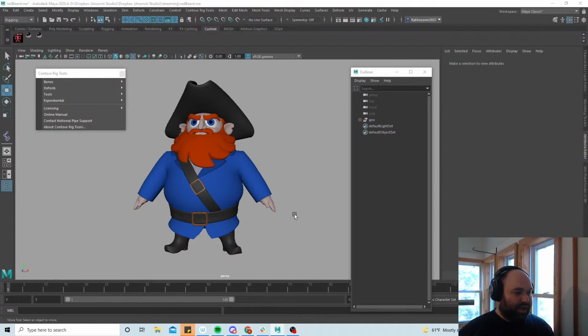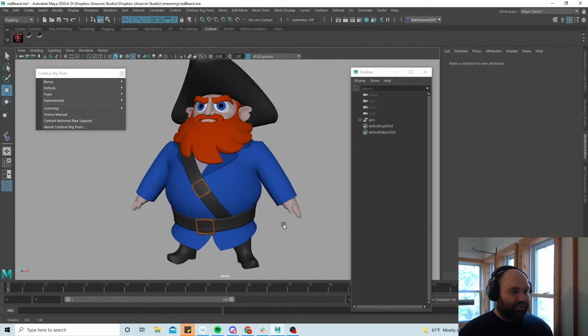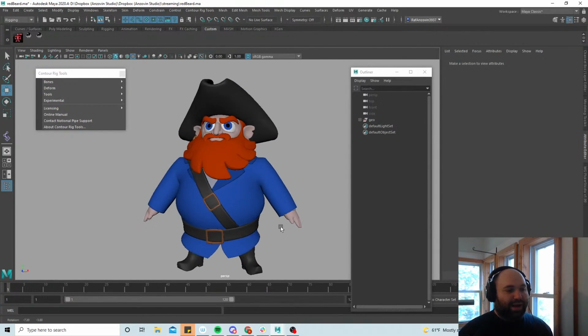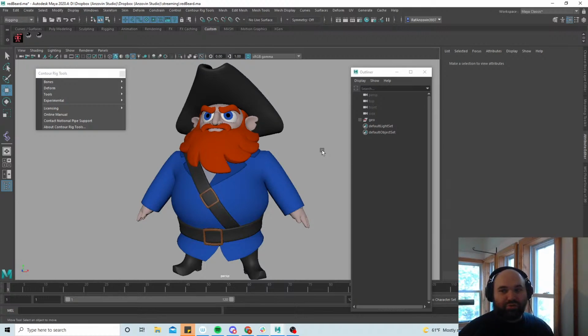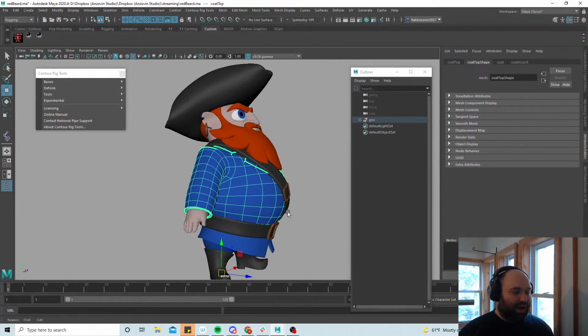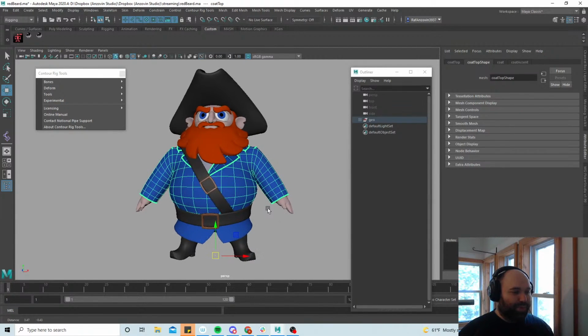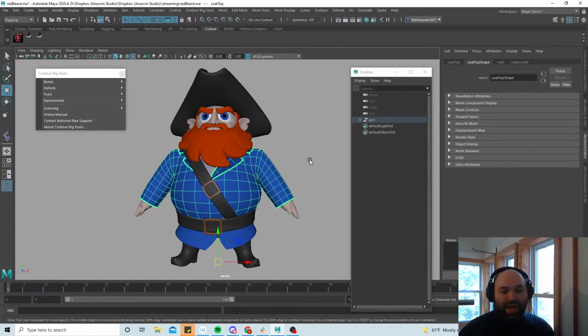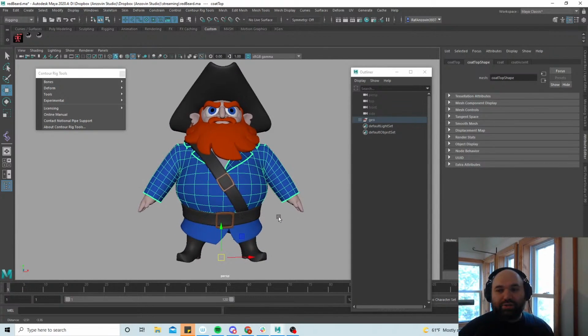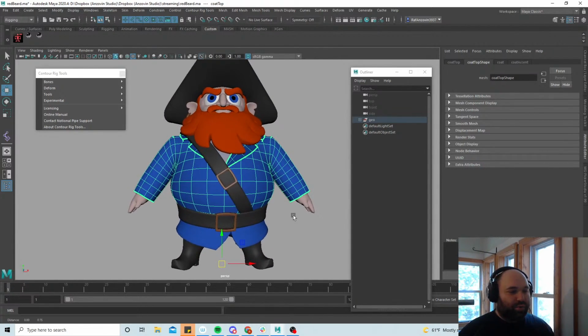I can get started. So the first character that I'm going to be rigging on this stream is this pirate dude, which I actually modeled a very, very long time ago. For a variety of reasons. One is I had him lying around, but also because he's a difficult rigging challenge under normal circumstances. He's round.